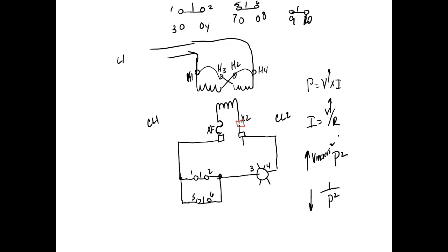So this is why common loads are designed around a certain voltage. If you go out and buy a light bulb, I don't care if it's LED or something, it's going to tell you what voltage you're supposed to run that thing on. If you try to run it on a voltage that's too low, it might not even come on. It's consuming power, but it's not putting out enough power for you to see it, right? If the voltage goes up too high, then what's going to happen instantly? It's just going to burn it up, right?